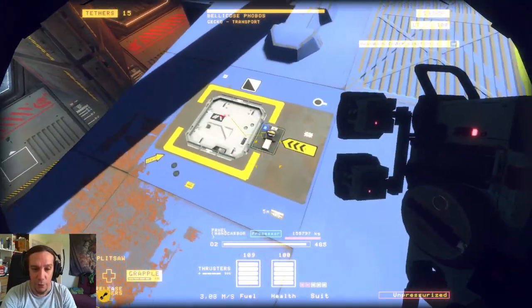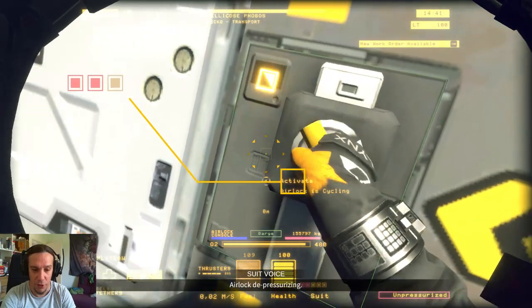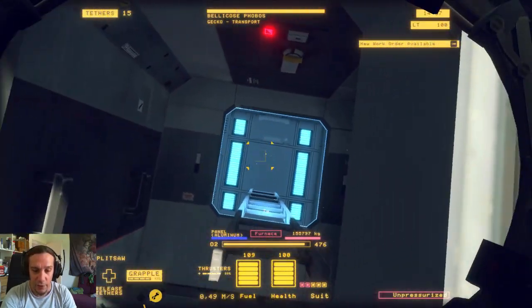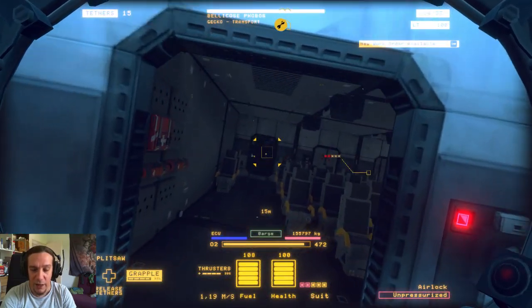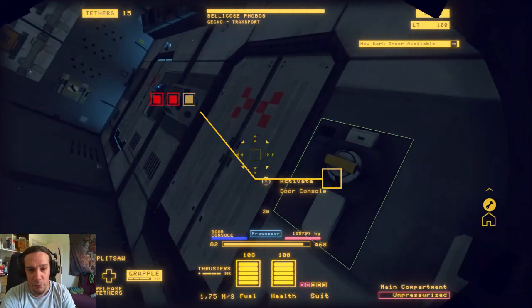So first off, we're going to do the same thing as we did with the Mackerel. We have to depressurize the thing, because a pressurized ship is deadly. The airlocks are on the top side of the ship, and the inside is most of the time unpressurized, but that doesn't mean a thing.